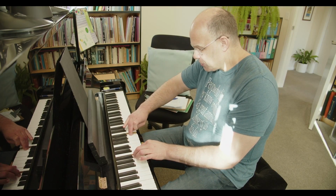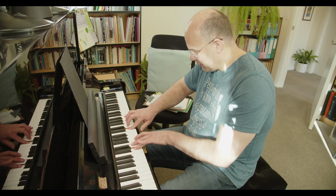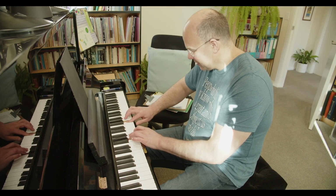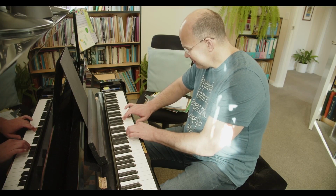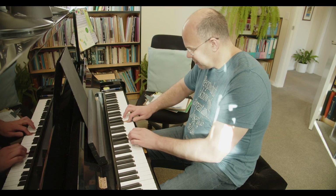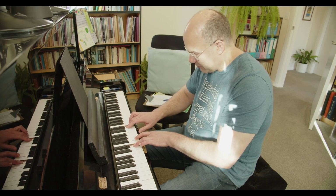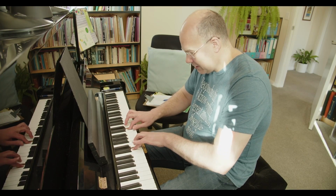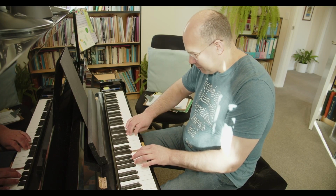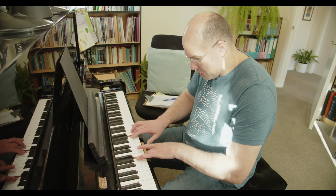Both thumbs on home note, which is all good. But at this point, I need to move the fourth finger over on the left hand. Third finger under. Third finger over. Third finger's on the same note, which is all good. Third finger, thumb under. Third finger over. Third finger on the same note as well. Now it's thumbs under. And now it's the fourth finger on the left hand over. Oh, right hand, I should say. So third finger's both on the same notes, that's good.